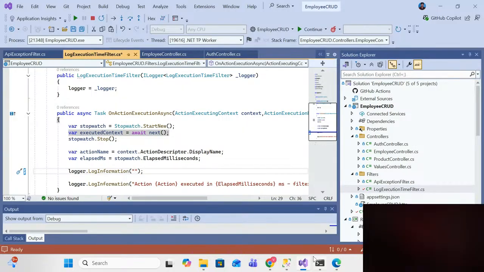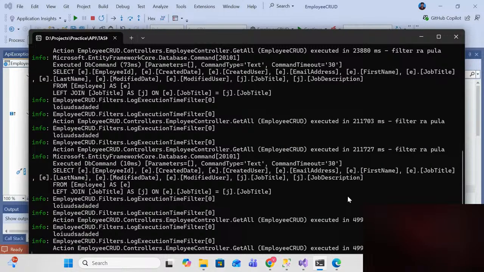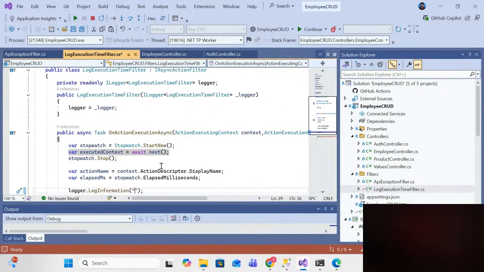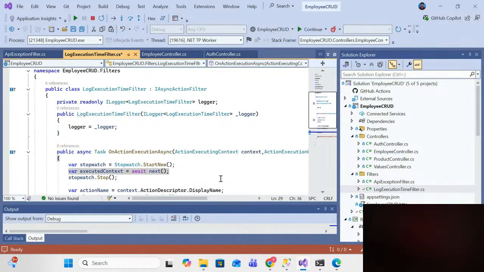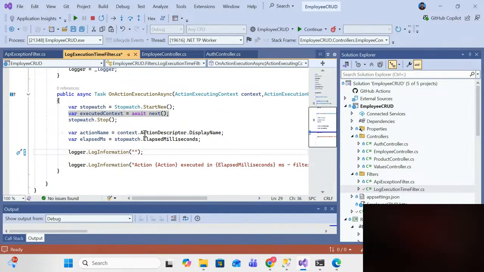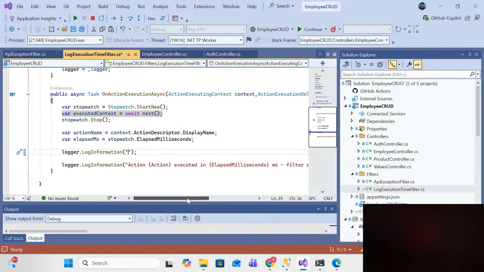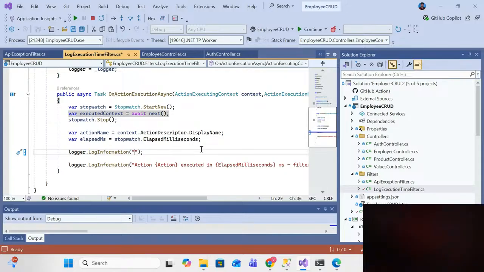I'm just logging the information, before and after.